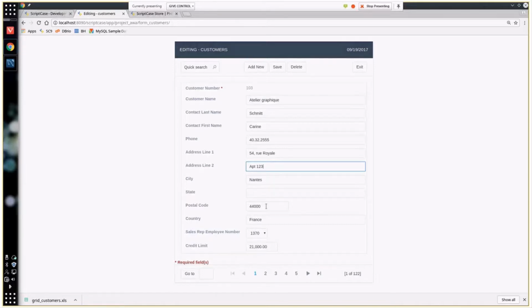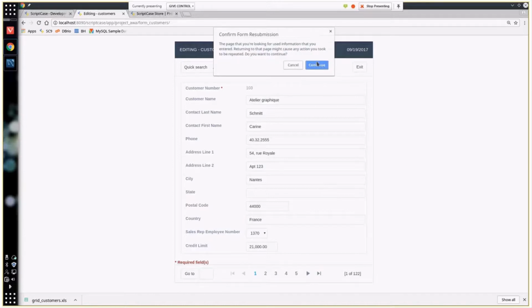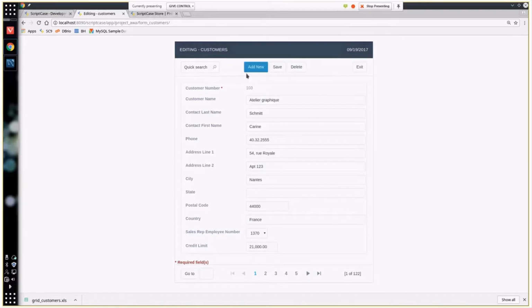I'm going to, on this table, every time I enter 44,000 as a zip code, I want to show France in the country without refreshing anything in here. So the particularity of Ajax is that you can go back to the server, query the server, and bring data back to this form without refreshing it. I can refresh if I press F5. Not F5, but I can put a refresh button here.